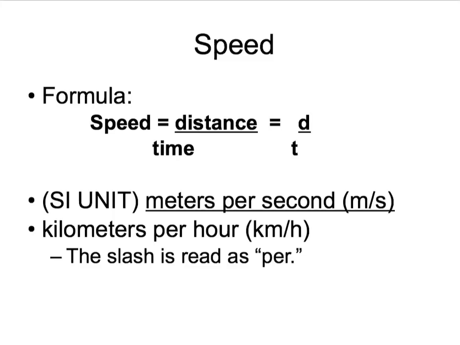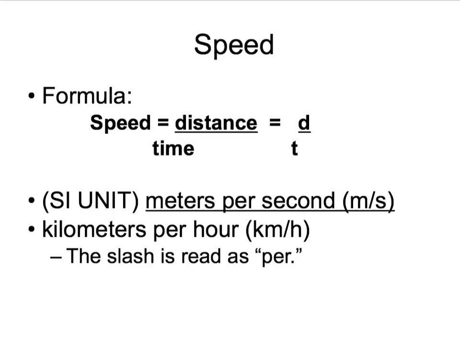We do have a formula, and it got a little weird when it was put into this video format, but the t for time should be directly under the underline for distance. So speed is distance divided by time. Some of you in class got to this point in the lab today where you were dividing the distance you traveled in the hallway by the time it took you to do that.